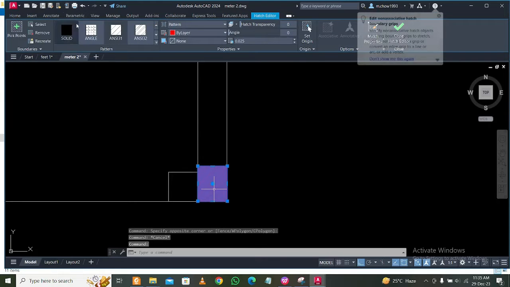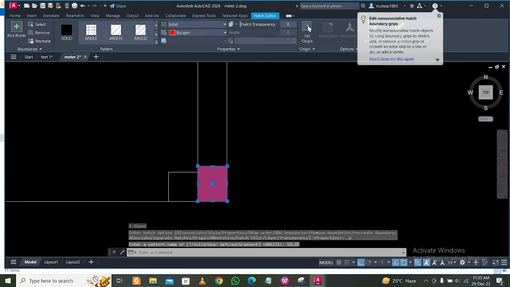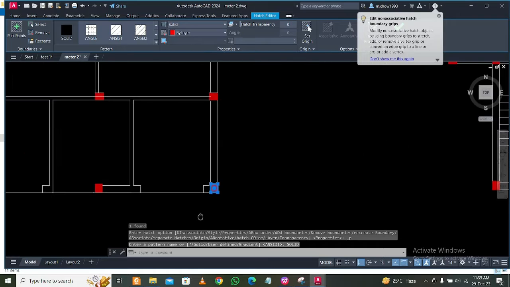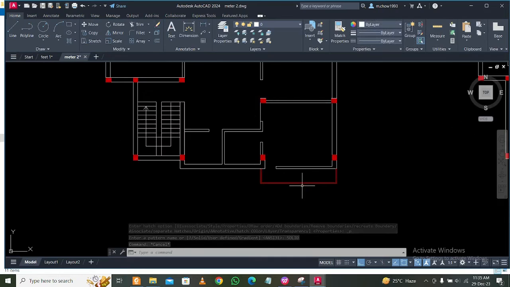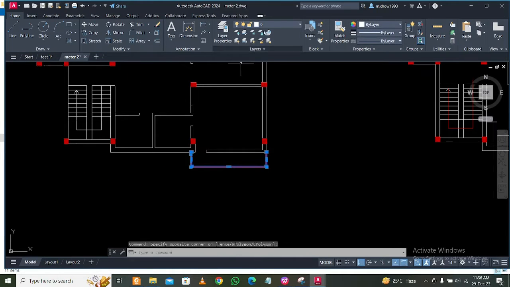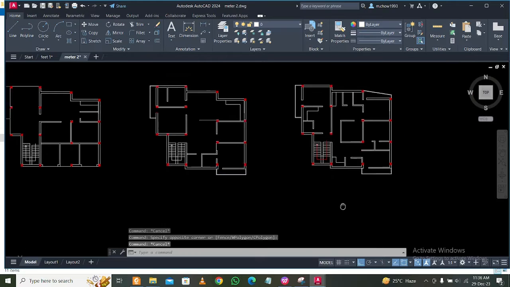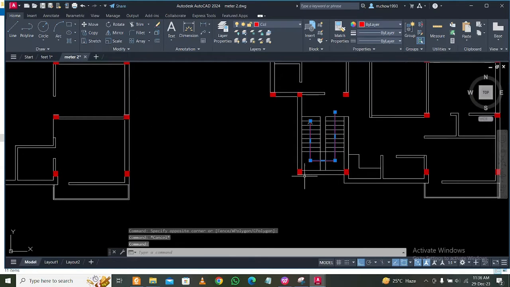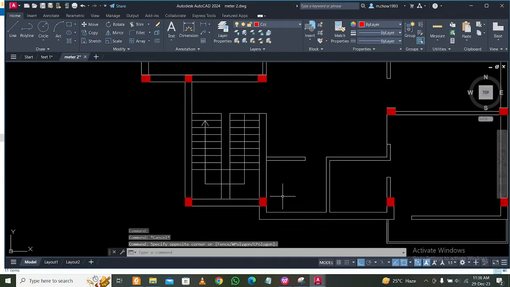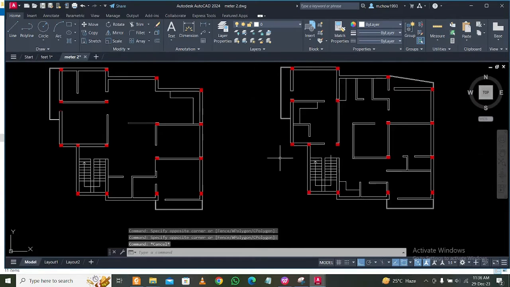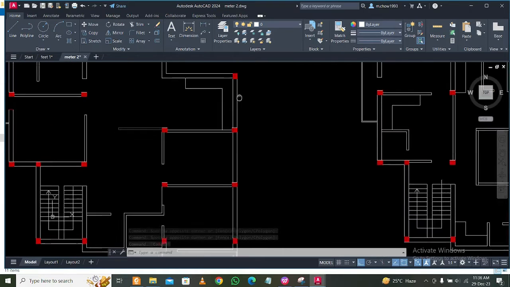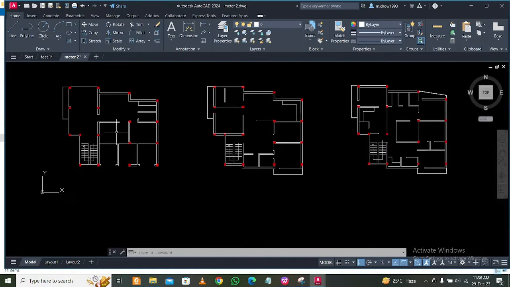This hatch, I think I'll make it solid just to avoid problems. These are not in groups, so I would have to do everything individually, so there is no point in doing this. But this I missed, I think, so I'll set this back to the 0 layer. This was unfortunately in the column layer, so I will select this, and all of this belongs to the 0 layer. So I think we are fine here, and it has many overlapping lines, so we don't want that.